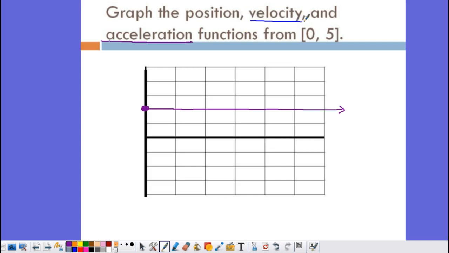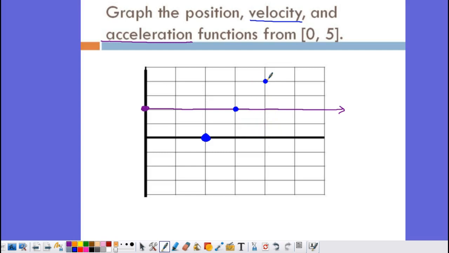All right, what is velocity? We just talked about it. So what do we know about the velocity? It's going to be right here at 2, 0, right? What did we say the velocity was at 3 and 4? Yeah, 2 and 4. So at 3 we're at 2, so we have the point (3, 2). And we know we have the point (4, 4). So I have 3 dots.